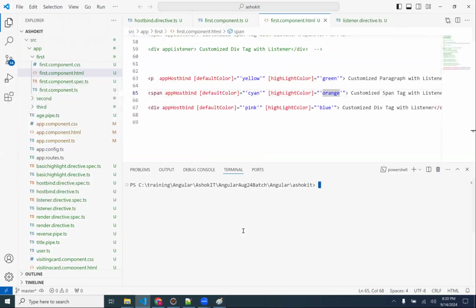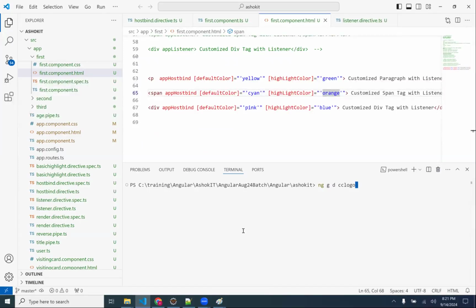Now I'm going to create a directive. So how to create it? ng generate directive, cc logo, credit card logo, something like that, right?